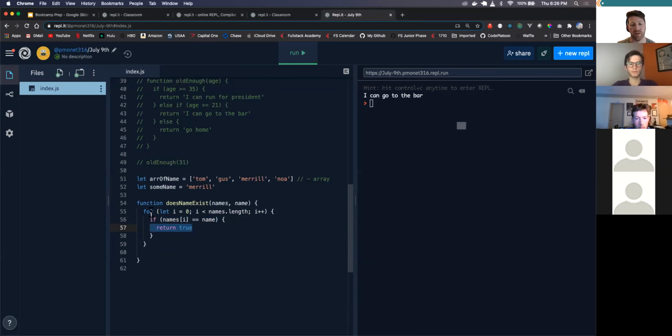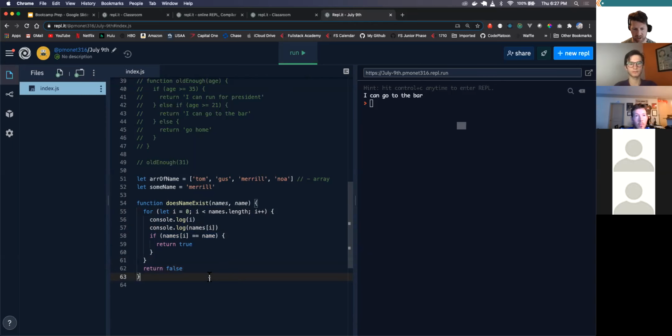So it jumps back into the for loop, increments i by 1. So now i equals 1 right here. So 1 is less than names.length, which is 4. Yes, then it just keeps on going through. So I can actually console log i as well as names, the value at that index. If it goes through this entire array without finding a match right here, it'll break out of that for loop once it gets to the end. And then I'm just going to return false.